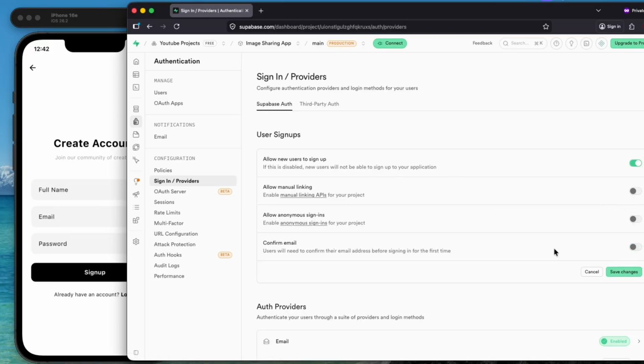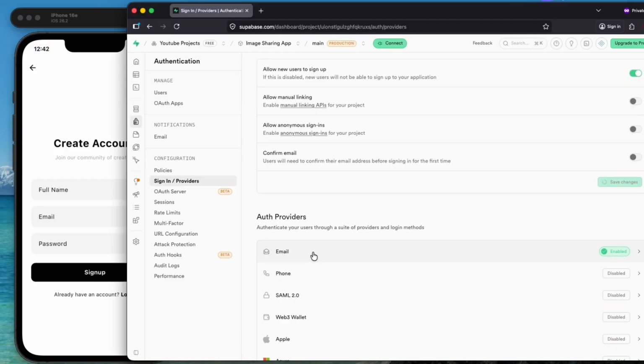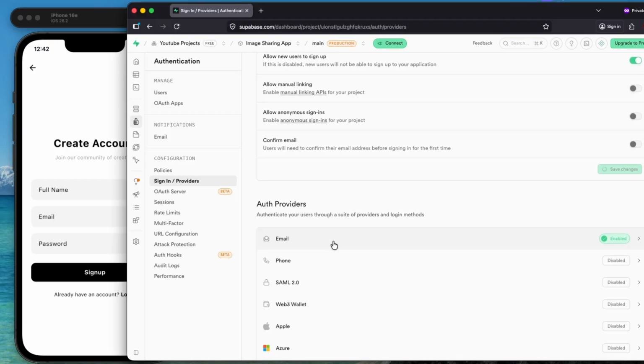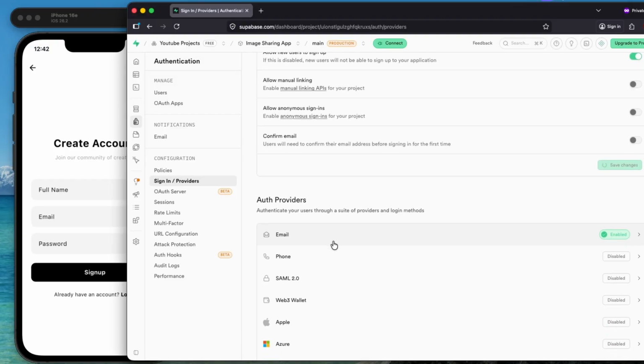Otherwise it will not be able to send emails to the user and they are not going to verify the account. In this way, users will not be able to sign up. So just save these changes. And for now, we are only using the email provider for our authentication.